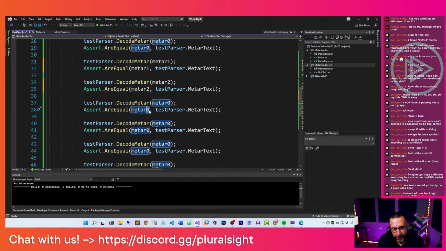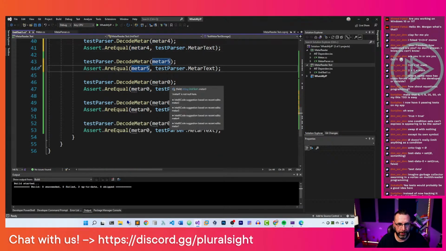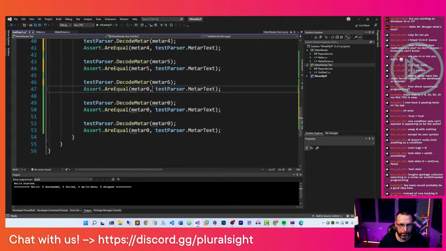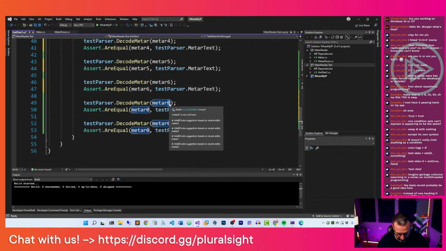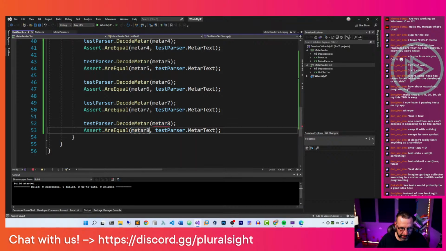And so what I'm doing right now is putting it into a class library and building unit tests for it, which I probably should have done 3 or 4 streams ago. We're building a set of unit tests so we can kind of solidify it. Then we're going to stuff it into our application and forget about it for a little while, probably. Or we'll keep working on it till it's absolutely perfect and then release it to the world open source so that other people can use it however they like. And the purpose of this is we're just taking this string and breaking it up and extracting the data from it and making sure we don't have a metar 8.